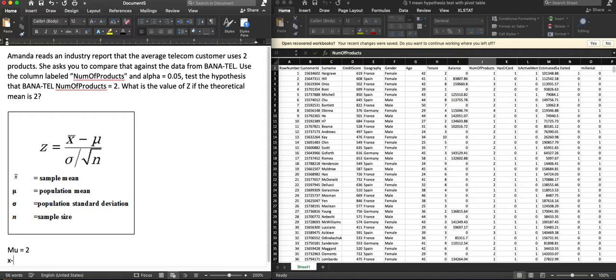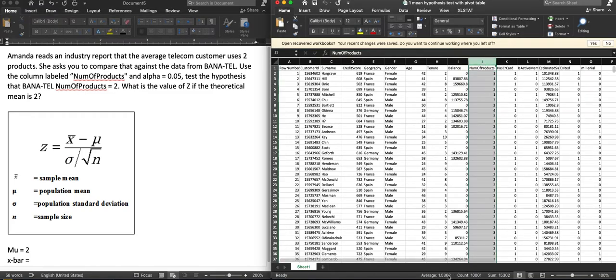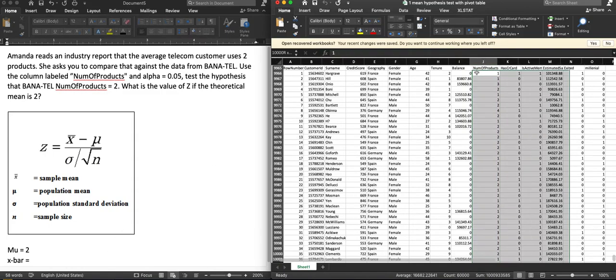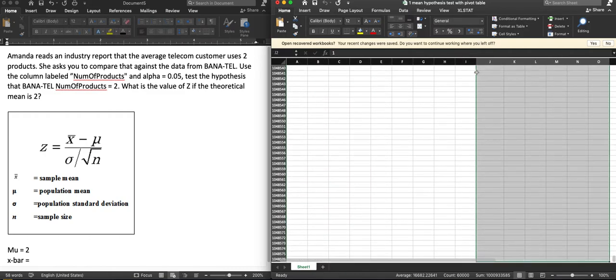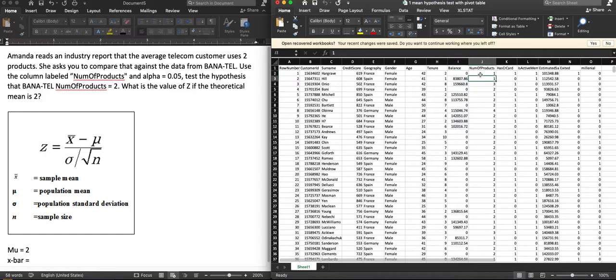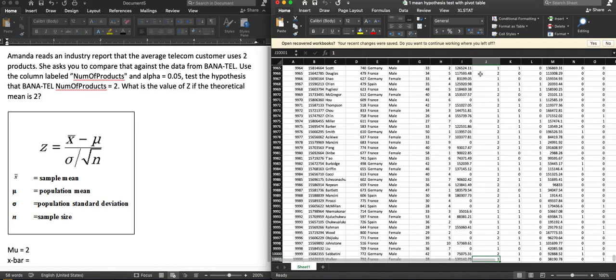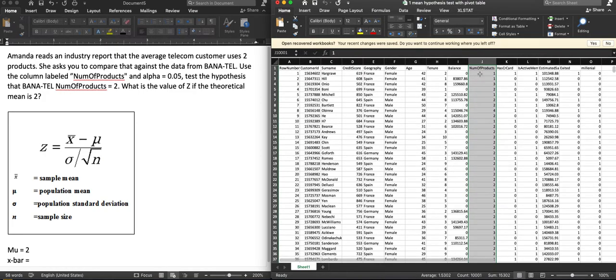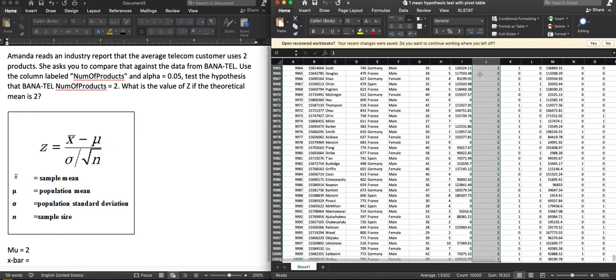My x bar, so this guy right here, let's find out what that is. If I just highlight this column, at the bottom, I get an average. Here we go.